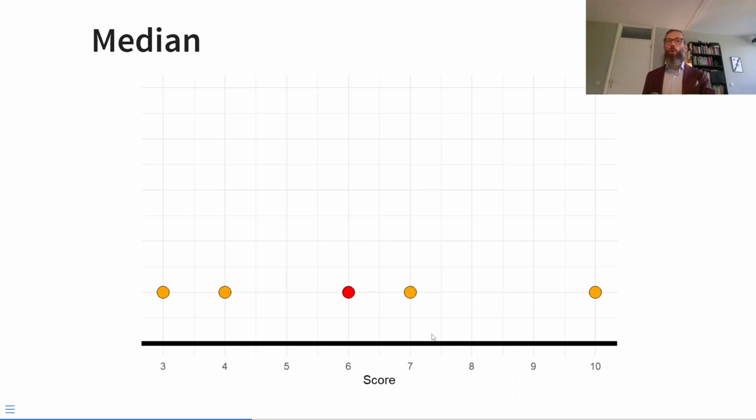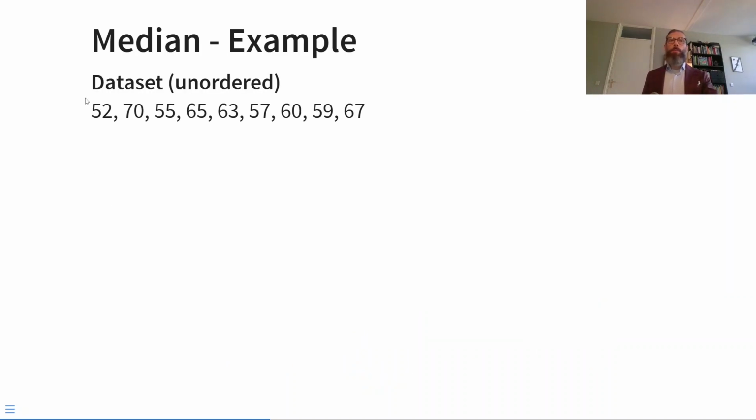So visually, finding the median looks like this. These are the same scores on the number line that we examined previously, but this time I highlighted the median score in red. Note that I didn't put a big stripe through the number line because the median actually corresponds to one individual score. So instead of putting a line here at 6, I decided to highlight the individual whose score constitutes the median.